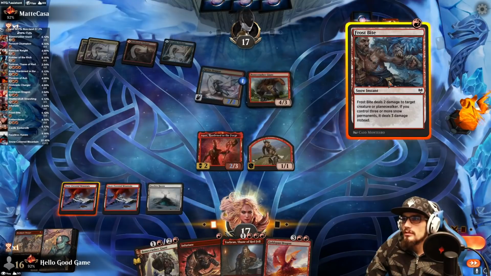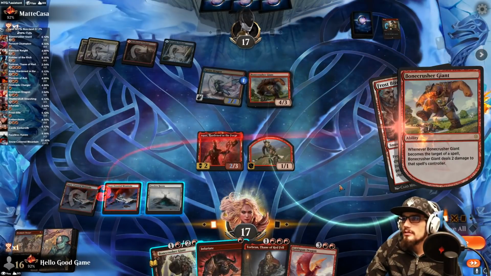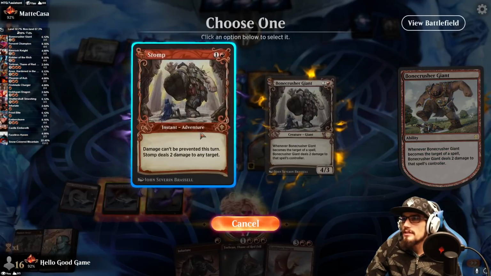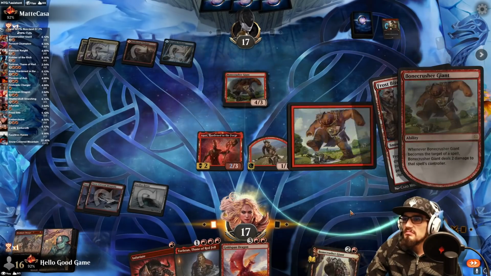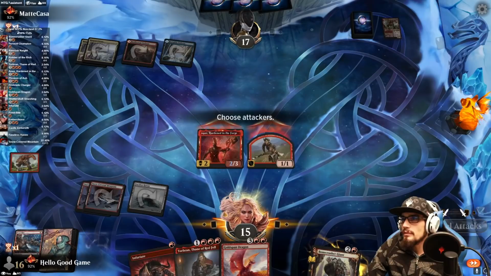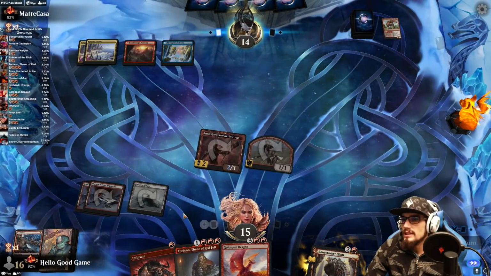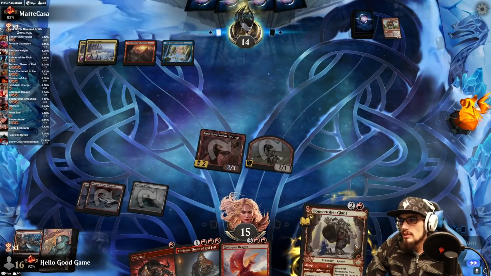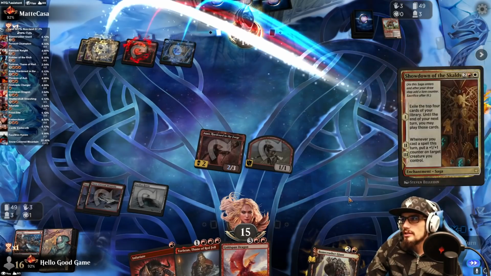But this does work very well for us. Right, let's take 2 damage here, and then let's stomp Dragon. Keeping our field still hitting for 3. They only have 3 cards in hand. It doesn't feel too bad for us. We need 2 land, but again, if we don't draw a 4th land, we still have our Bonecrusher Giant.